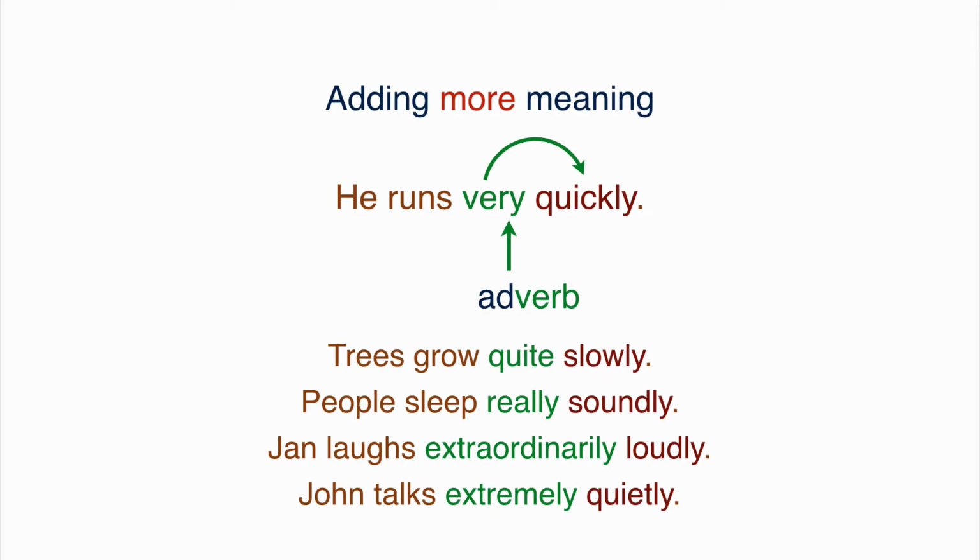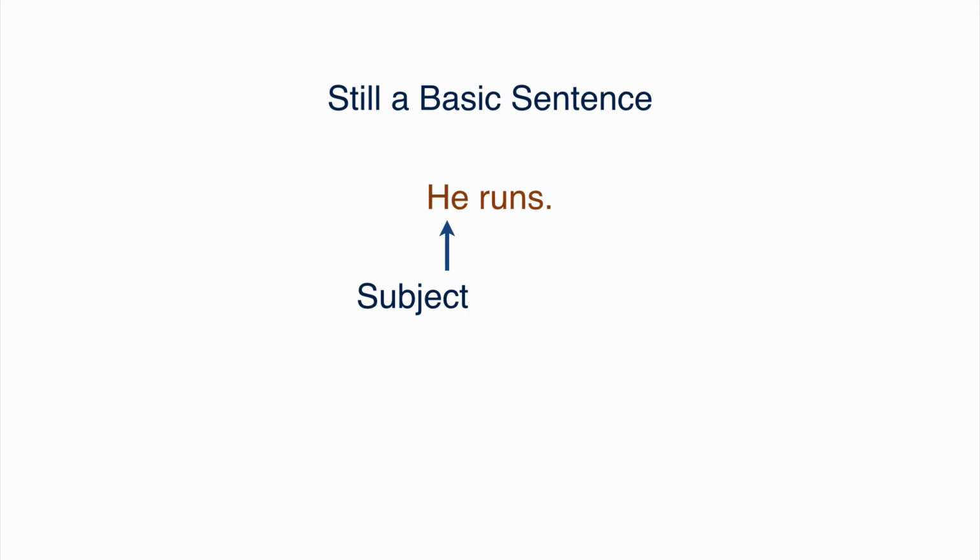Earlier, we said that the subject of a sentence can be a person or animal, an object, for example, a robot or a rock, or an abstract word, a concept, like friendship or love or success. For example, in the sentence, friendship is a wonderful thing. In the sentence you're looking at, the word he is standing in place of some person, either by name or description. For example, John runs or the tall man runs. These kinds of words which stand in place of a noun are called pronouns.